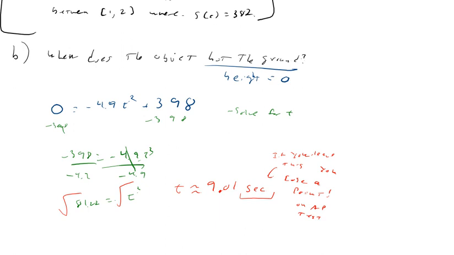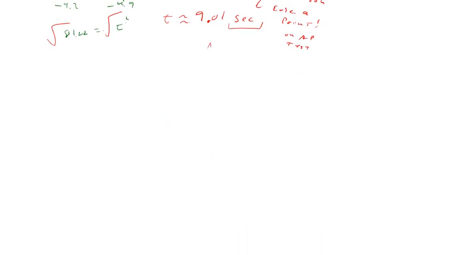What else? 13. I like 13. Let's do 13. Last one. Number 13. We have a piecewise function. We have 1/2 x when x is not equal to 2, and we have 3 when x is equal to 2. That's this top equation everywhere except for the value of 2, and then it's 3 at the value of 2.